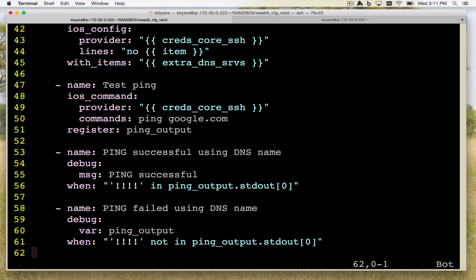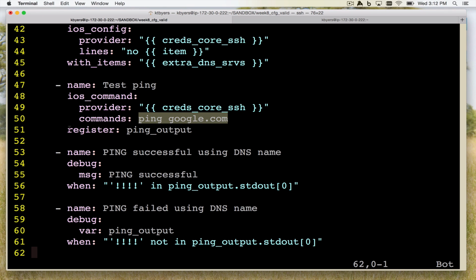Now there's some additional things I do here at the end. I'm actually going to ping, so using the ios_command module, I am going to ping google.com. So I'm going to ping something by name. And we know that this means I have to have DNS servers configured, they have to be working, and IP domain lookup has to be configured.